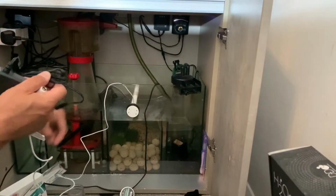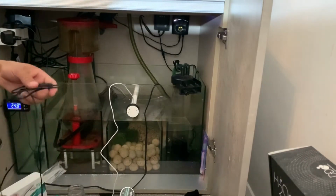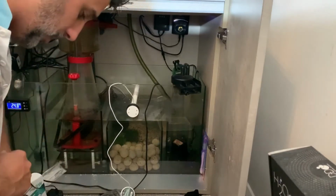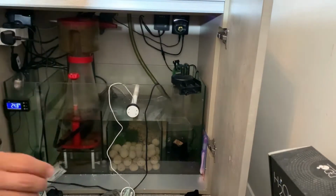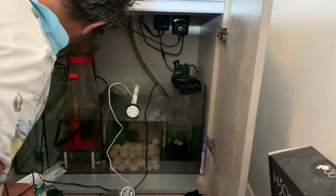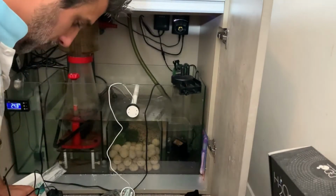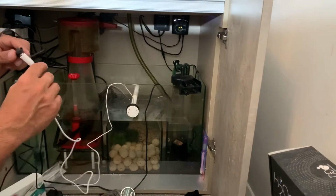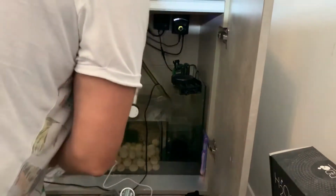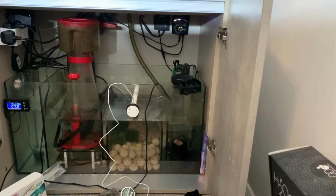Sorry about that, I was just daydreaming then. So what I'm going to do, just to see it on, is plug it in now, and then we'll plug it into the extension lead. But I think I've found another one up there, so I might move something else, and then I can have it plugged in, which would be good. But there's no timer. I don't think you can set any timer up on this thing. So without further ado, let's just plug it in and see how we look.